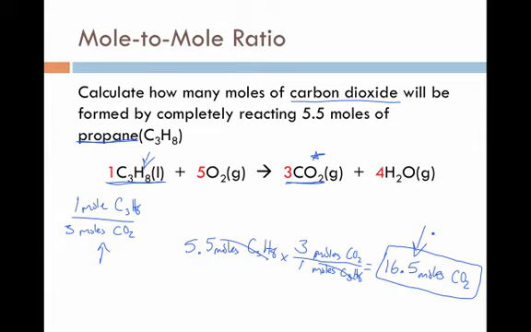Again, we have now been able to predict how much of this product we can make based on this entire reaction and the amount of starting material that we started with, assuming, again, that we had plenty of that oxygen. And that's, again, what I imply here when I say completely reacting. Hopefully you're seeing these problems as not being too challenging, but unfortunately, as I said earlier, they do get a little bit harder when we start introducing new units.